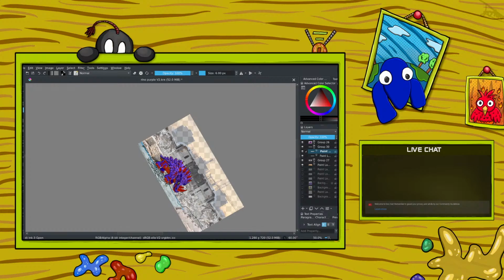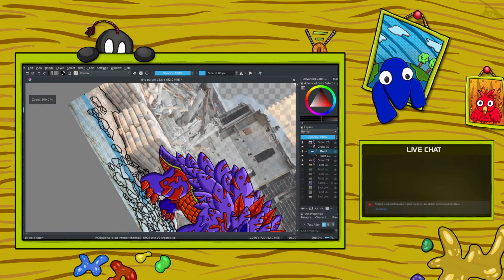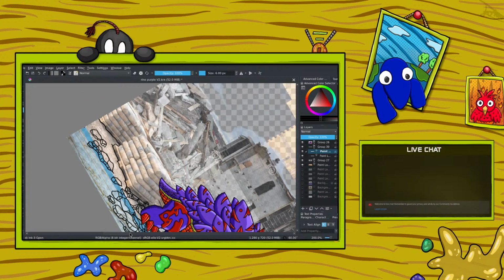Do I want to add more rubble? Yeah, I want to add more rubble, but not like that. I need to fill up this bit first with rubble.